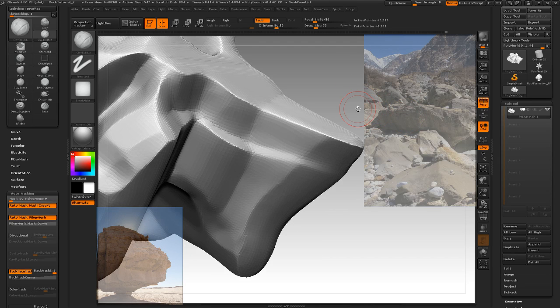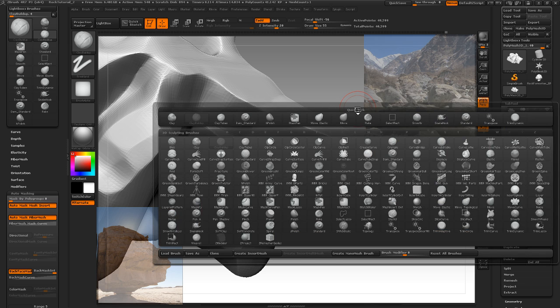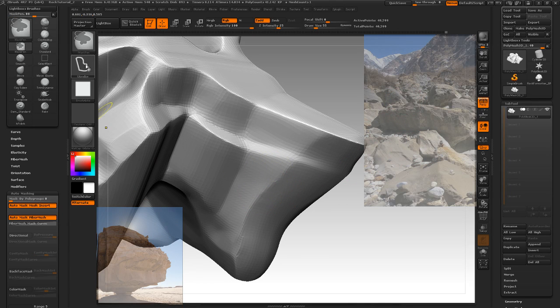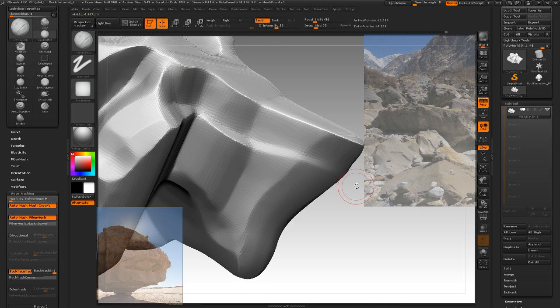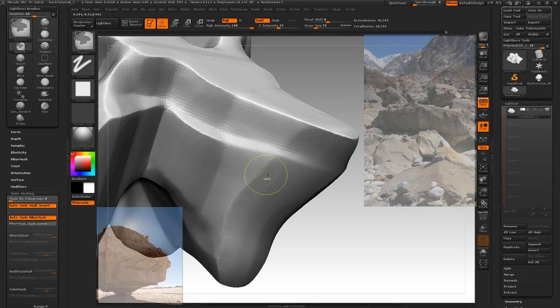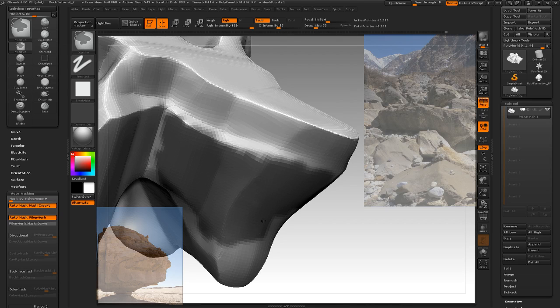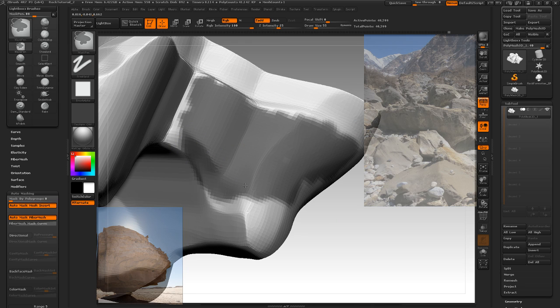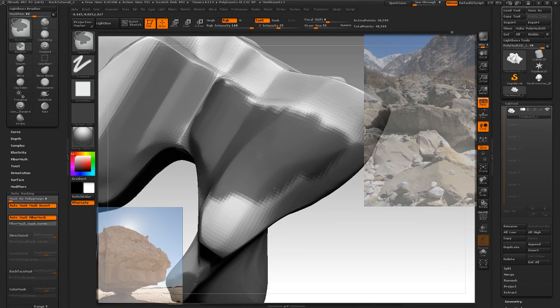Alright. So now grabbing the clay builder brush, and like we did before, I'm going to switch my stroke to freehand, and we're going to start off by doing some brush strokes around here just to mask this portion out, so we can bring it out. And this section too. Let's not forget about that.